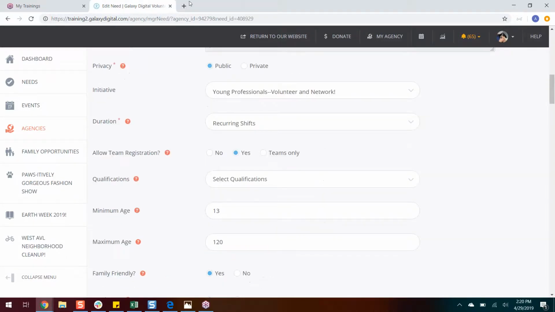With all of that, let's go back to our existing need. And you can see that this one is using recurring shifts. Excuse me. All right, allow team registration. You have the ability to say you don't want any teams, that you want teams and individuals, or you only want teams.